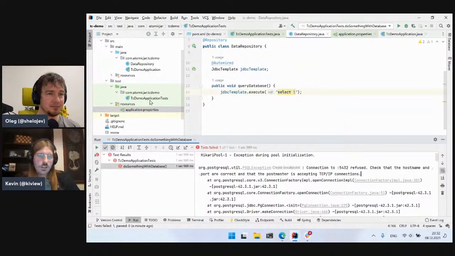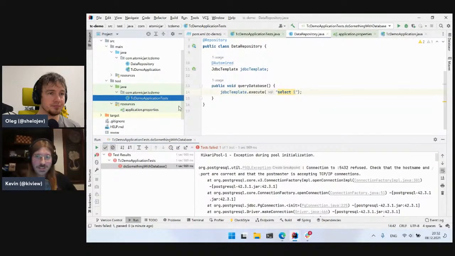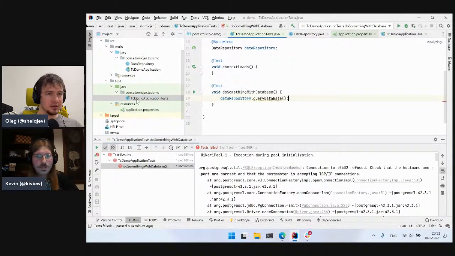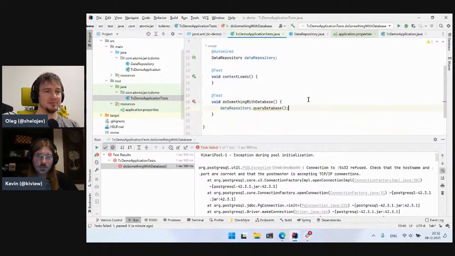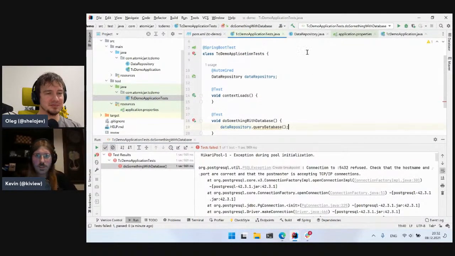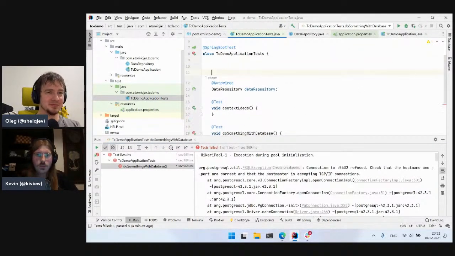Yes, exactly. And of course, I could now download Postgres and install it locally, but I'm not doing it like this. I'm not an animal. I will use Testcontainers to spin it up on demand as part of my test. And now I'm doing something that you should normally not do like this, but we just do it now to get a feeling for this.